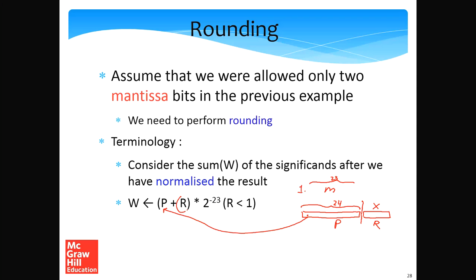And let's define the R portion, the residue, as the part that we'll ultimately throw out, right? So the residue, we can treat it as less than 1 in this particular equation because we are assuming that since we are taking 2 to the power minus 23 out, the decimal point from this point has actually moved to this point. So any number will have a regular significand and a residue, and the residue part is thrown out. So we want to round the significand in such a way that it reflects the residue correctly.